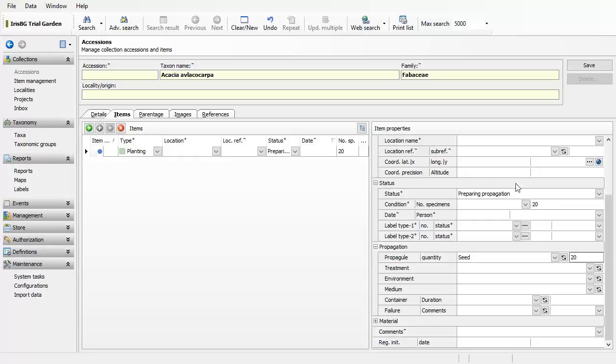Because when you keep on recording this, you have to see what you started with. That was the story before. Now you have that information there, and then also another one here: why did it fail? That's a self-populated list, whatever that might be. Yeah, I can see us using that, because right now we keep a note in the comments field about it being the wrong type of rootstock for a graft or mice ate the seeds or something like that.